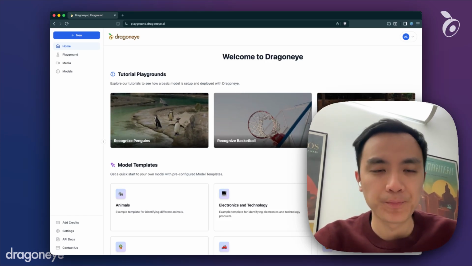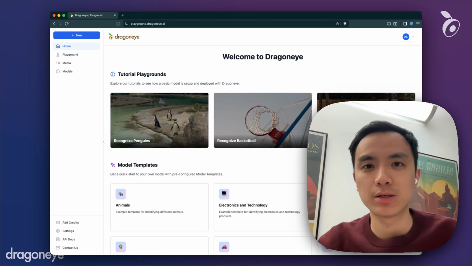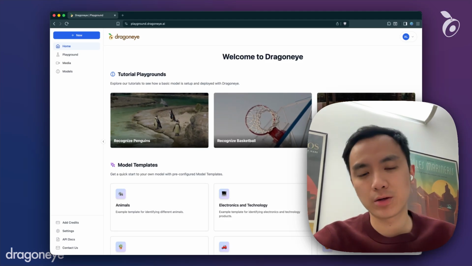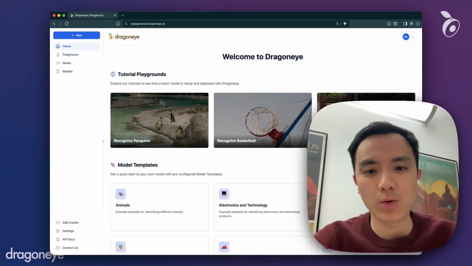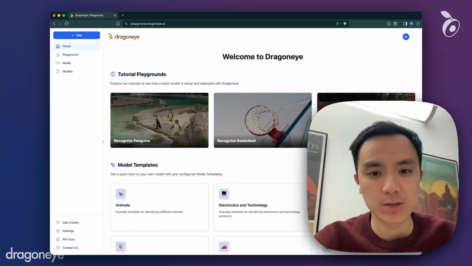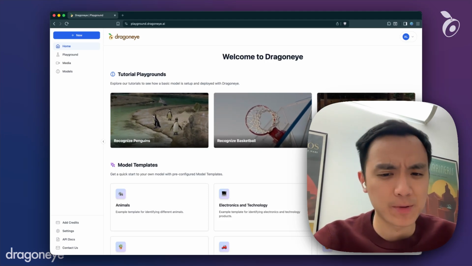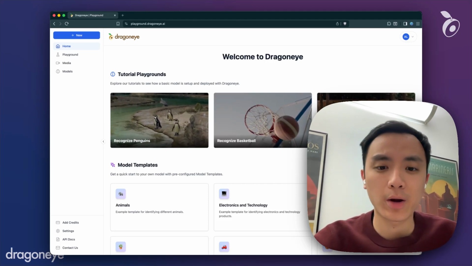Today we're launching two new features in Dragoneye that make video analysis a lot more powerful and easy to use. The first one is attribute detection. Before today, we provided zero-shot models to detect object categories in video, whether that's people, dogs, cars, laptops, basketballs, whatever you care about.